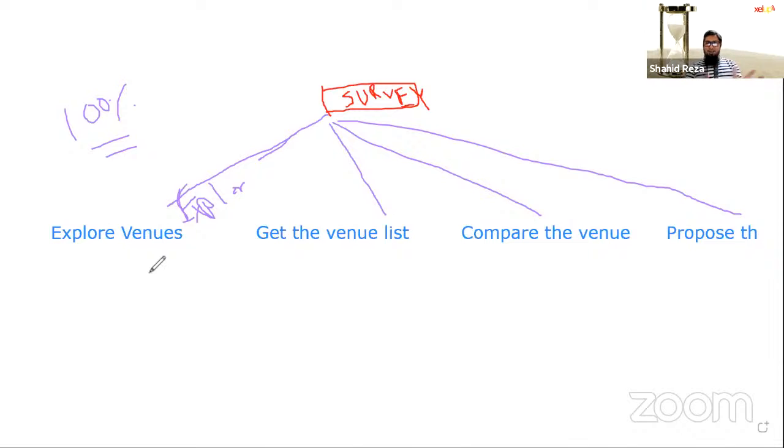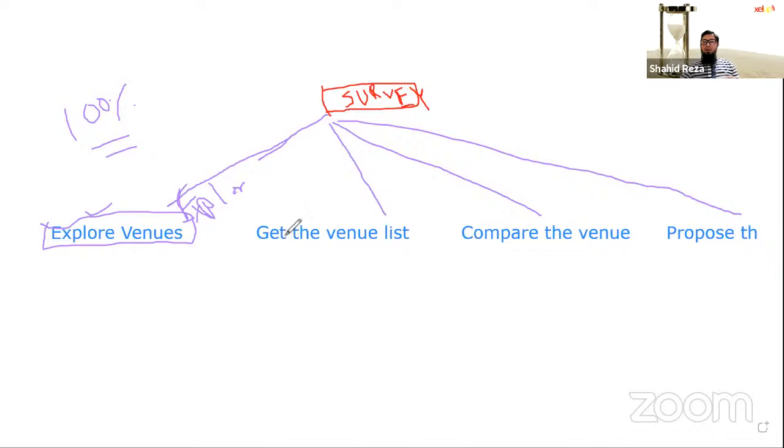Now, can I go? Are you with me? I am now discussing a very important concept. You need to grab and understand this concept. What we did so far, we have broken down the work package into activities. Now, say explore venues. Have you seen the naming convention here? I have started with the action verb.